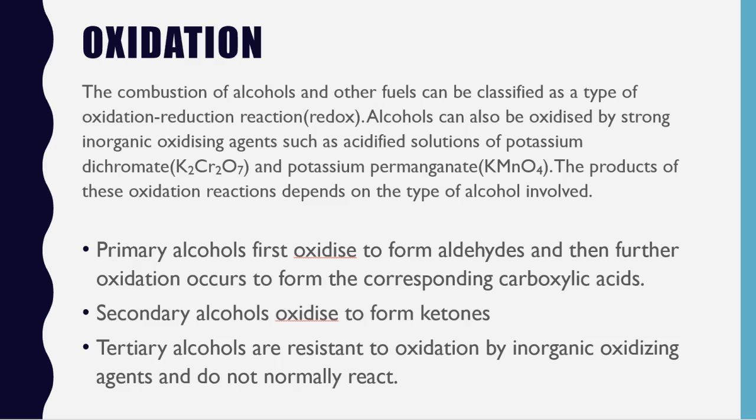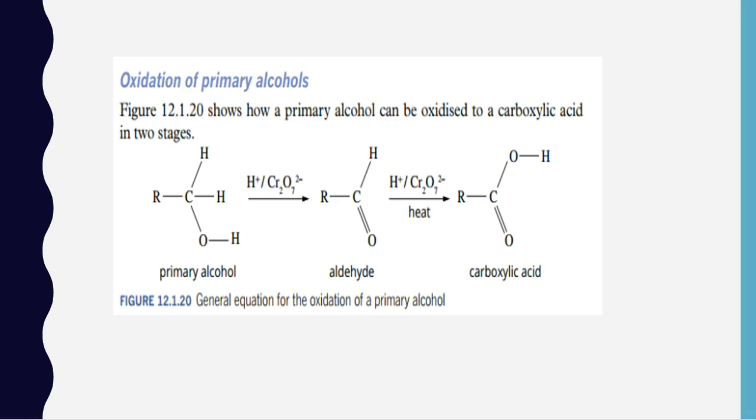Now, we are looking at the nomenclature of each of these different functional groups as we come across them, and obviously some of these groups are foreign to us. So our aldehydes, our carboxylic acids, and our ketones. So we will next look at the different groups and what they mean. But for the moment, we'll continue going with our oxidation.